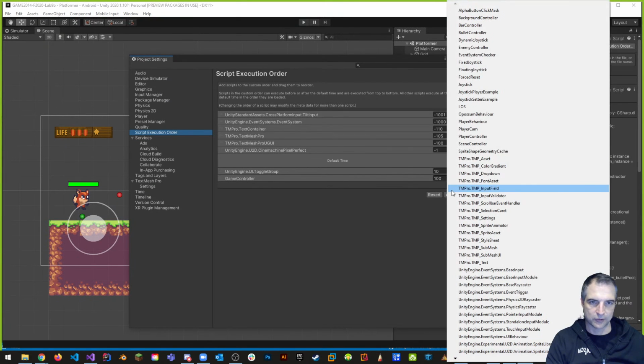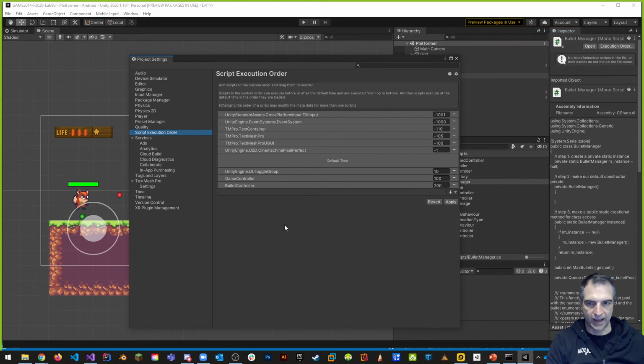And then after game controller, we want our bullet manager, right? So notice there's bullet controller, and then there's anything else that's in here. But do you see where we have a bullet controller, that's there. So I can put bullet controller after.